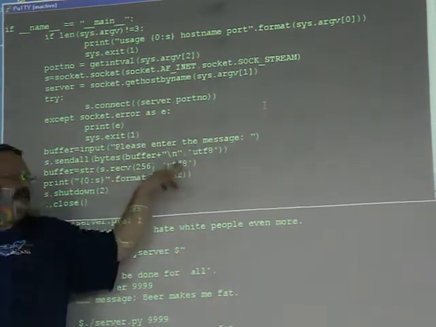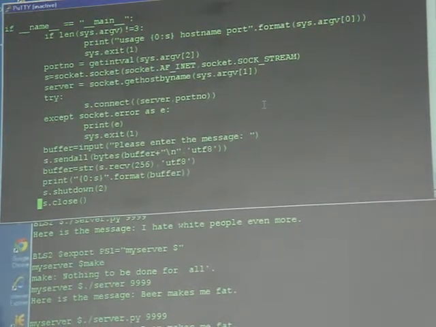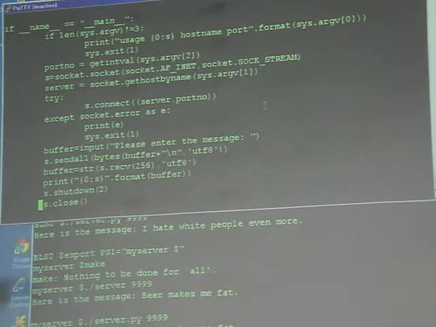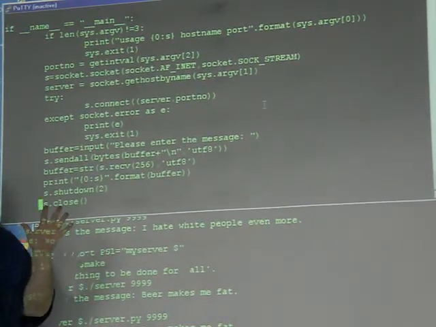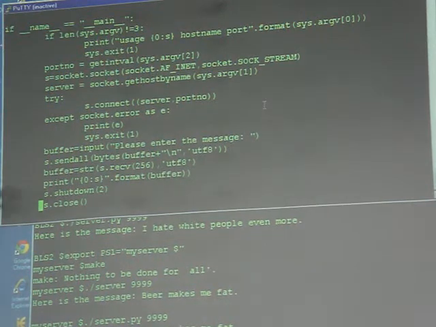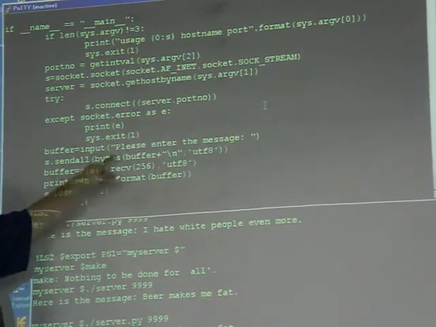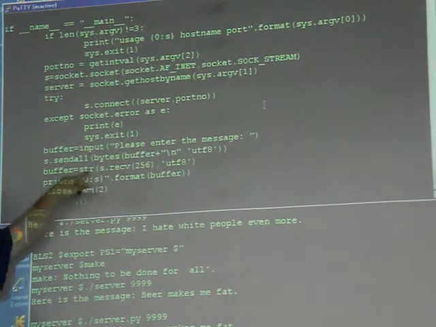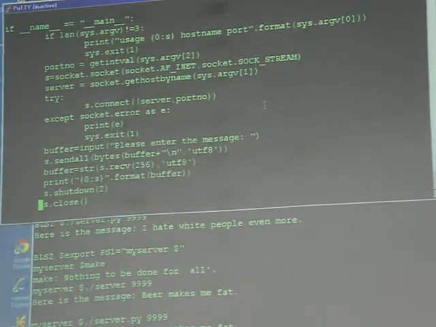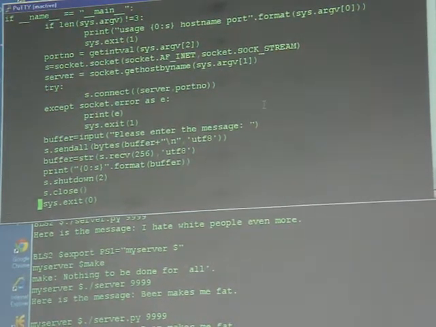Why do we have to have this UTF-8? Python likes UTF-8. Okay? This way you can send Thai language, or Chinese, or anything, Arabic, whatever you want, because those all can be converted into UTF-8. We have to do that because the socket only knows bytes, right? The socket doesn't know your language. It doesn't care. It's just bytes. So we have to do this extra convert with the bytes and the str. The bytes changes the buffer into bytes, and this one changes the bytes back into a string for Python. Finally, print the message, shut down the connection, close the socket, and end the program. That's your client in Python.